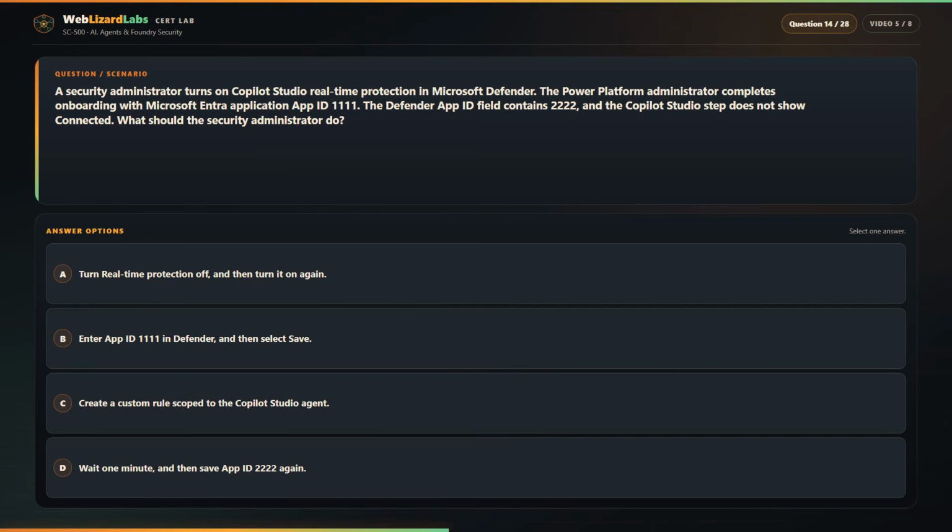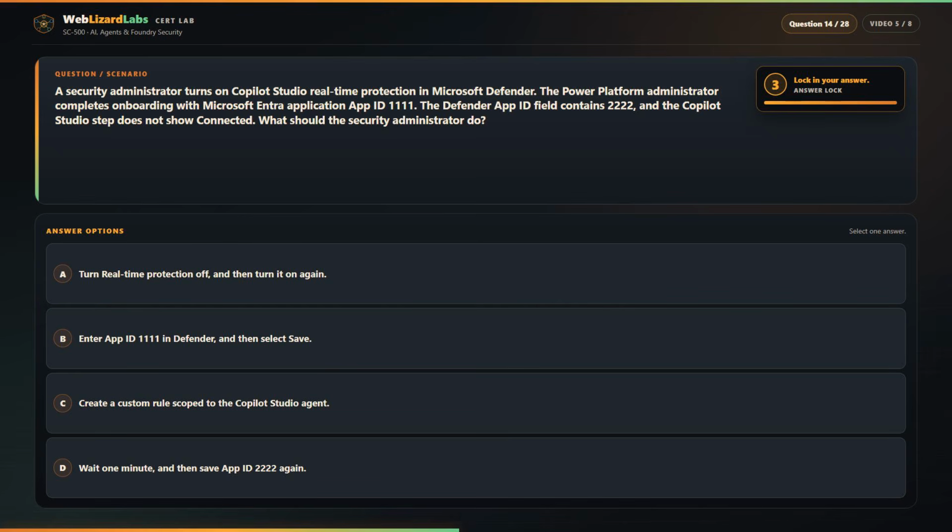Choice A: turn real-time protection off and then turn it on again. Choice B: enter App ID 1111 in Defender and then select Save. Choice C: create a custom rule scoped to the Copilot Studio agent. Choice D: wait 1 minute and then save App ID 2222 again. Lock in your answer.